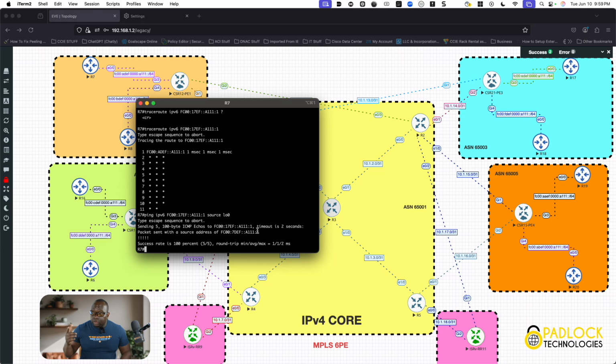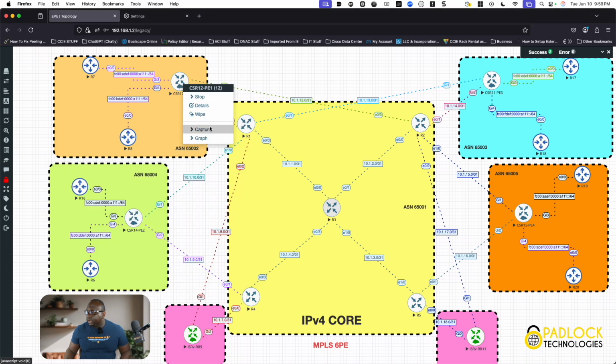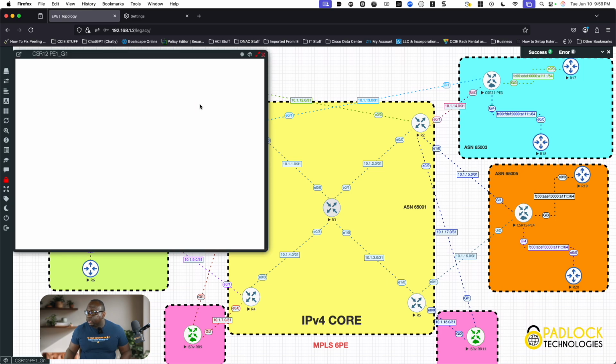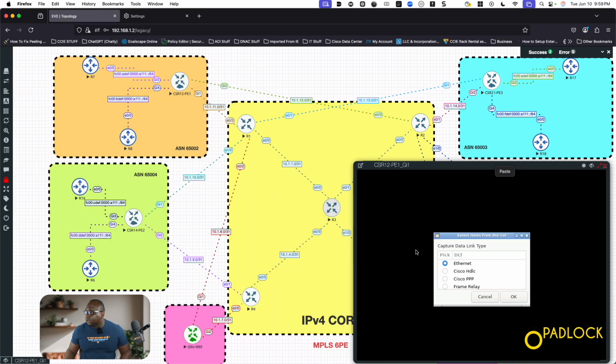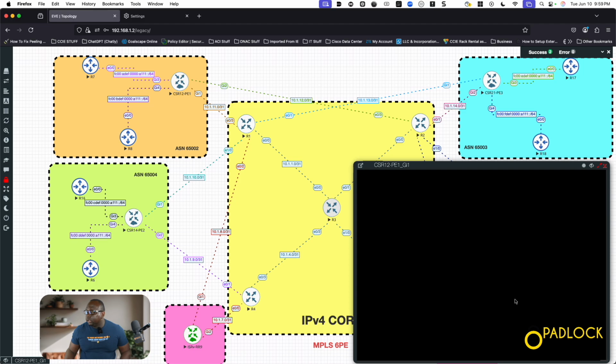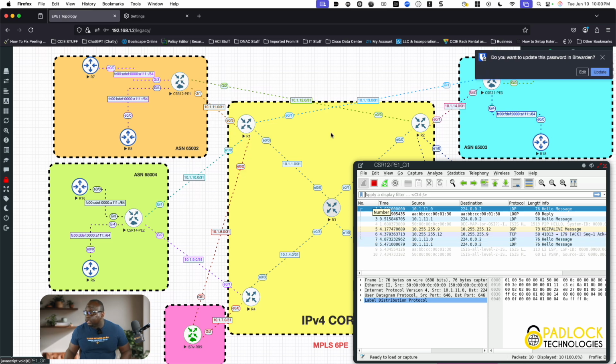So let's look at it from a Wireshark perspective. Now, I got to catch the right link because you may not see the actual value there. So we're going to do 1, and then I'm going to try to get 2 as well. So let's put 1 over here, just so you can see it from a Wireshark level, because I keep telling you guys, you better know Wireshark if you want to become a network engineer. You definitely need that 100%.